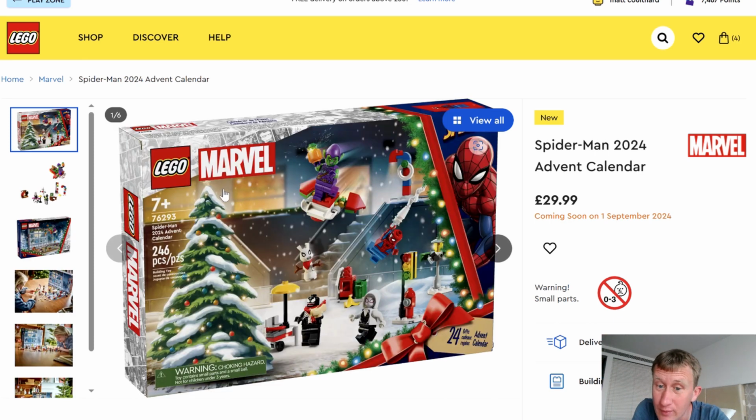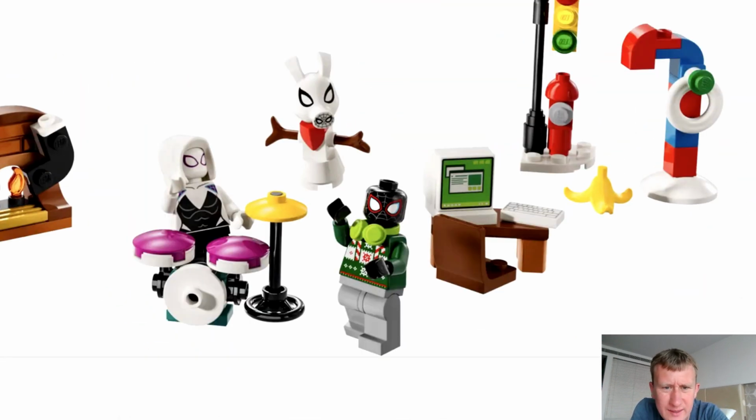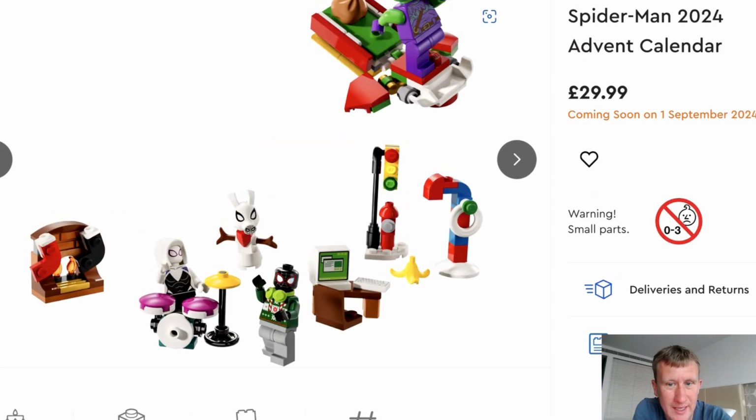Advent calendar coming up. Sure, they get earlier and earlier. They're coming out on the 1st of September. Who have we got? No, got that one, got that one, got that one, got that one. Not got. Is that a spider pig with a snow head? So the only one I have not got is Spidey in a Christmas jumper, but I'm sure I will be able to get that.